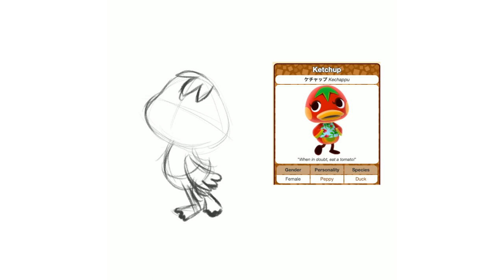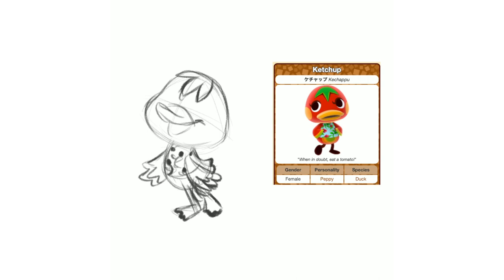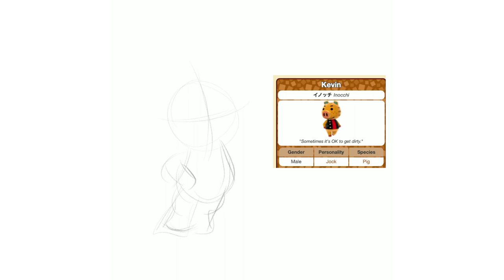Ketchup I love. I used to have her in my Pocket Camp when I played that. I don't play it anymore because they have subscription models and it's just a total cash grab. But when I did, I definitely had Ketchup in my camp along with all the other super brightly colored characters. I love primary colors, so any really garishly colored villager or silly food villager like Ketchup I definitely had in my Pocket Camp at one point.